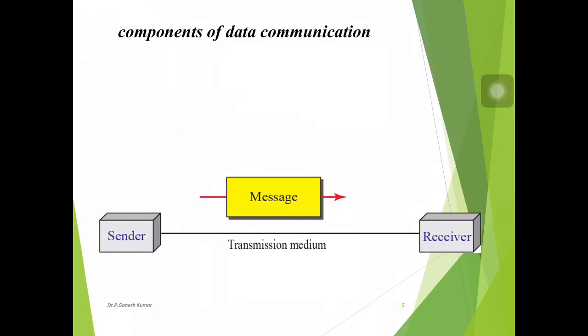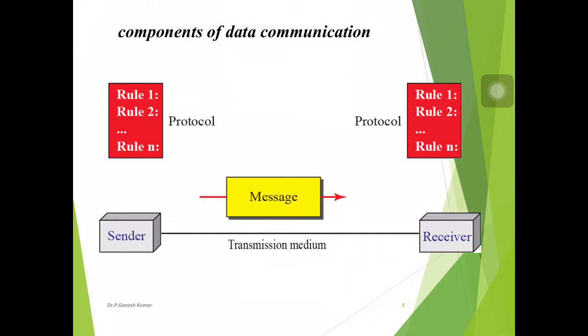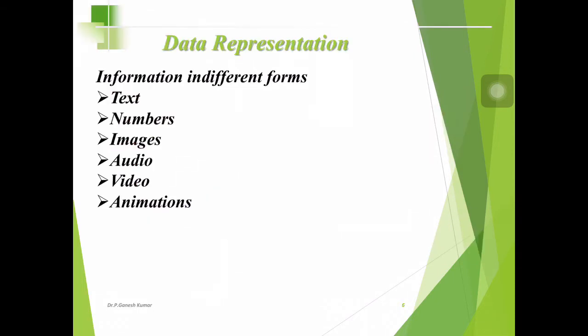We need to separately make some protocol. So that protocol is going to define a set of rules and regulations that governs the data communication between one sender and another receiver in the network. Any two persons who want to communicate, it will be important. So this protocol is written as rule 1, 2, 3, 4, 5, and similarly the rules have been written. Whoever wants to exchange the data, definitely they have to follow these rules. So that set of rules, we call protocols. So now we understood that there are five components required: sender, receiver, transmission medium, message, and protocol. These are all the components of data communication.